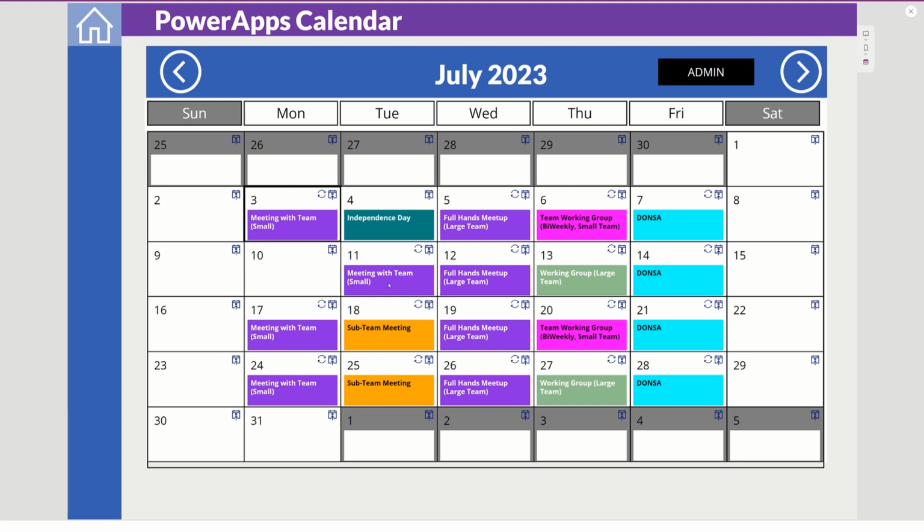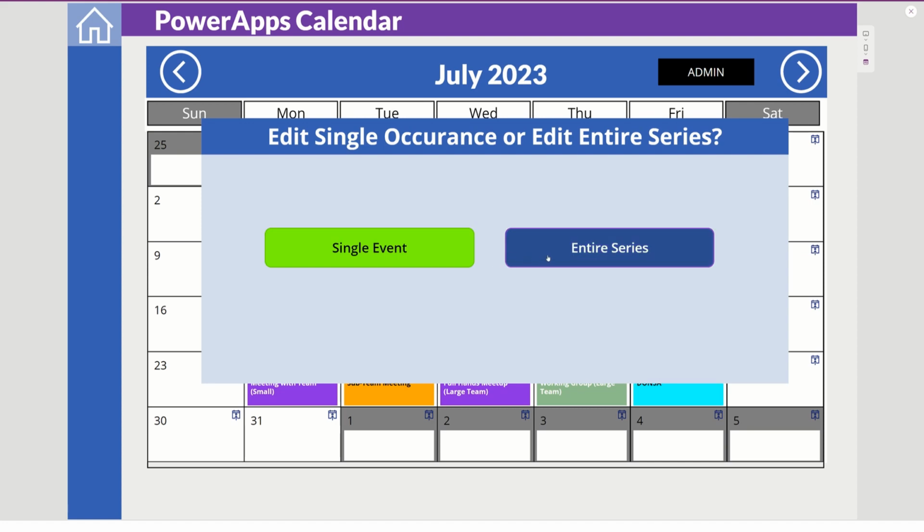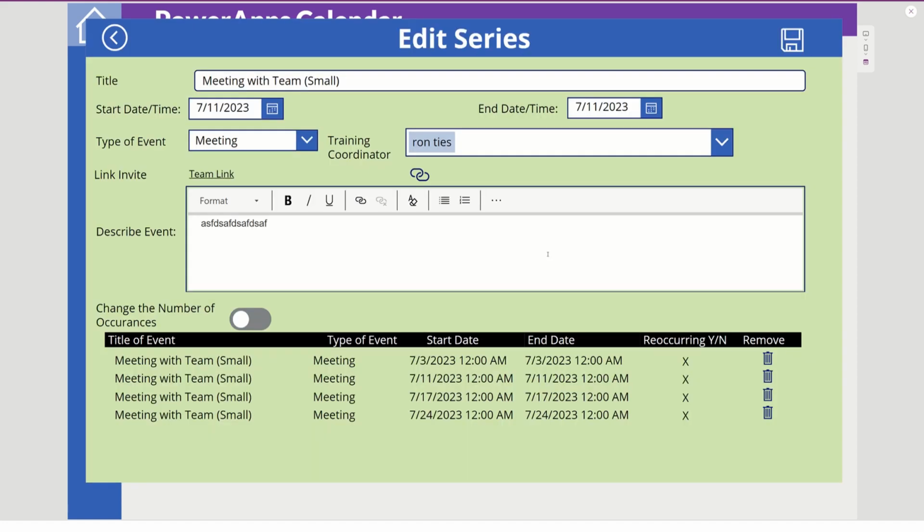Okay, and then when I click on this series, it's still going to show all 4 events because they're tied together by an ID column that I made that tells it which items belong together. I call it series ID, and it's just a number, and I told it to pull that number when one of those is selected.